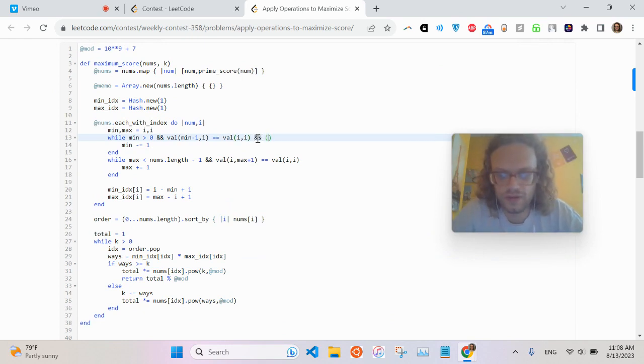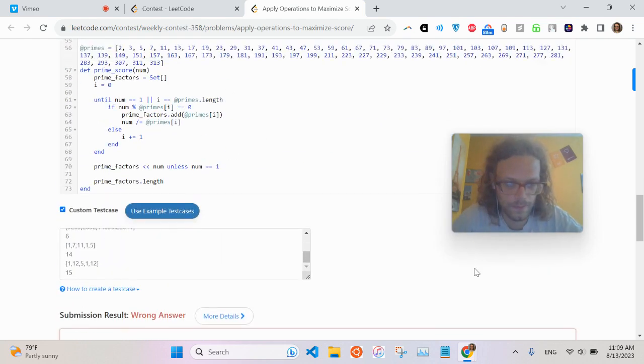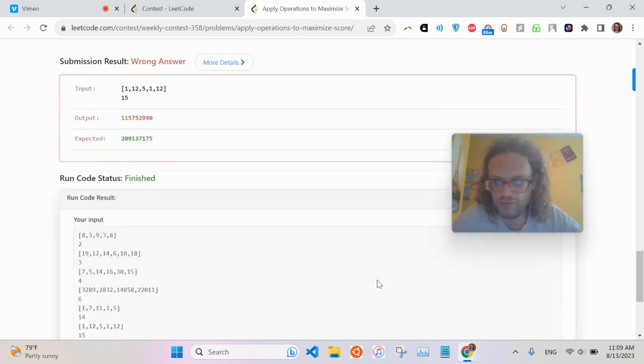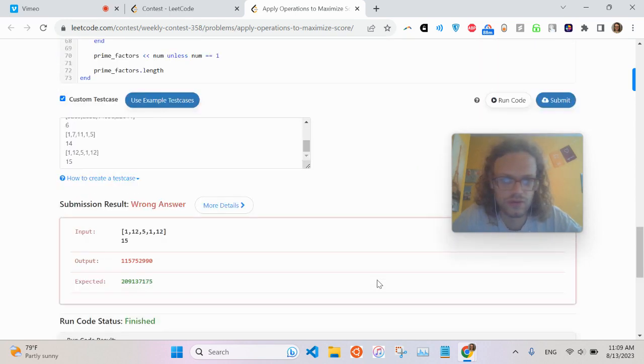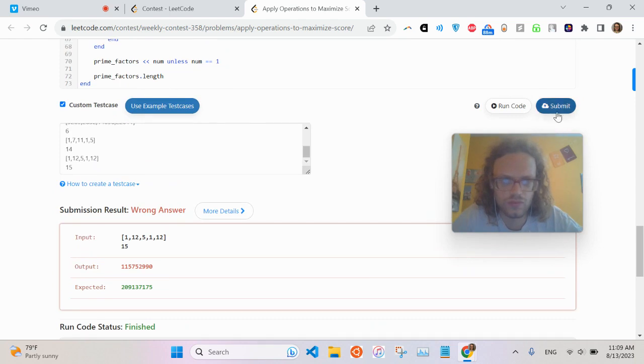And I equals min or I want at nums I not equal to nums min. Okay, this should work. This should fix it. Oh boy, what now? Why did that not work?